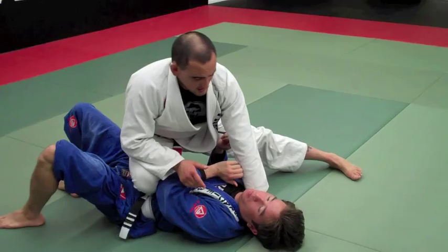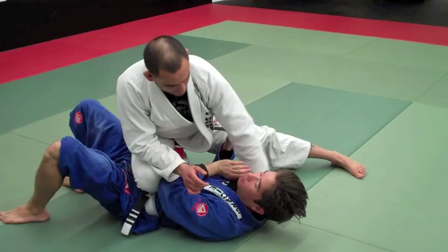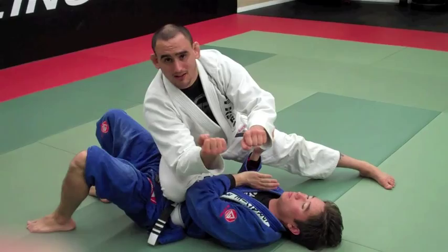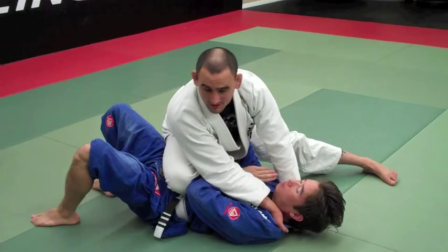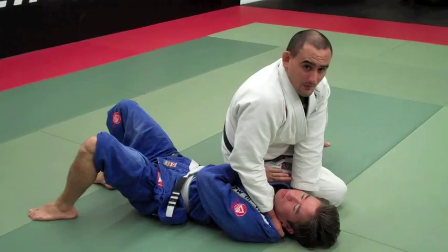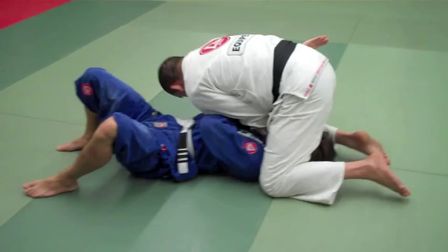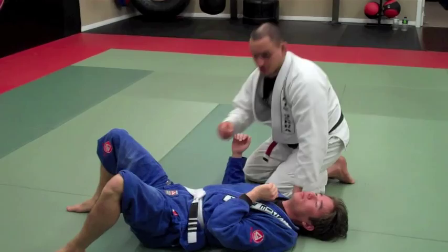So what I'm going to do is — the hand I have in the collar, I'm going to use my other hand to give a belt. I move that way to open, and instead of getting the arm, I'm going to go for the neck — put four fingers inside, like a baseball bat grip. The only hand that's going to interfere with the choke is the one near me, so I bring my knee — the one on the belly — across the arm, over his bicep. Now I spin all the way around, trap his head, sit on his head, look to the other side, put my chest down, and finish the choke. I want to lock both elbows and spin with my arms for a really strong choke.